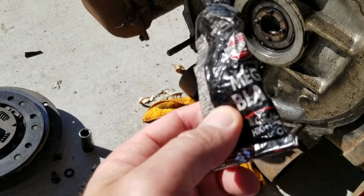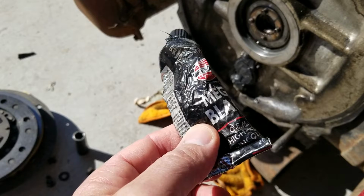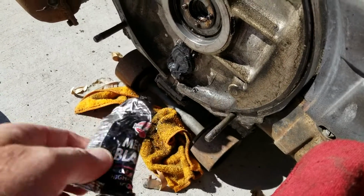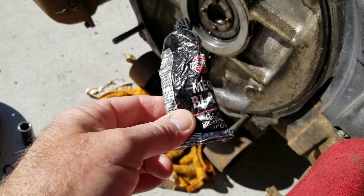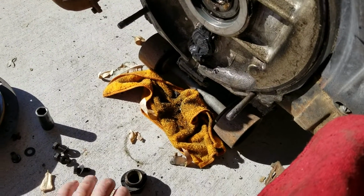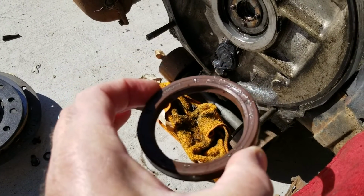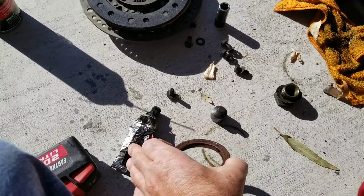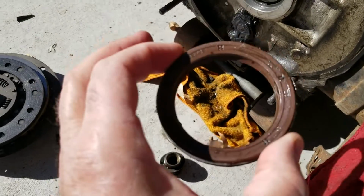This Mega Black stuff is amazing. I'm not going to say it would work, but I would try it. If you had a little cracked case right here where they always crack, around the little plugs, you could probably clean that off and temporarily get that to stop leaking, so you could buy yourself some time to get a new motor. I'd try it. Heck, that stuff really works well. I think it works better than J&B weld. In fact, you could probably put J&B weld over it first to seal the crack, and then put a nice thick layer of this over the top of that, and it would just work amazing.